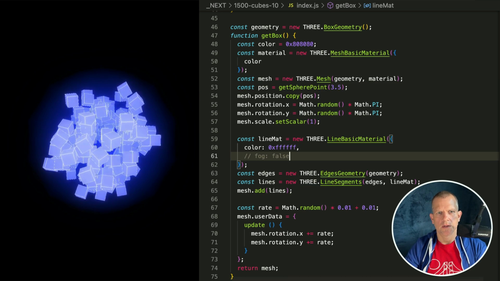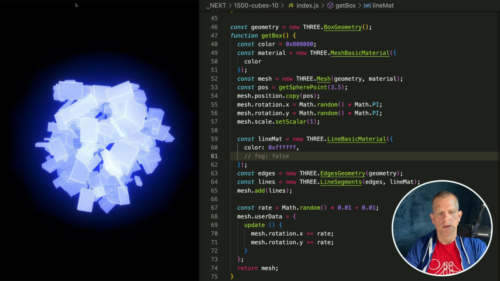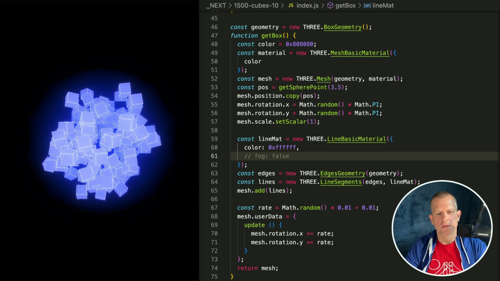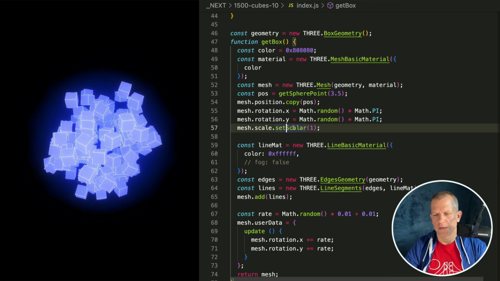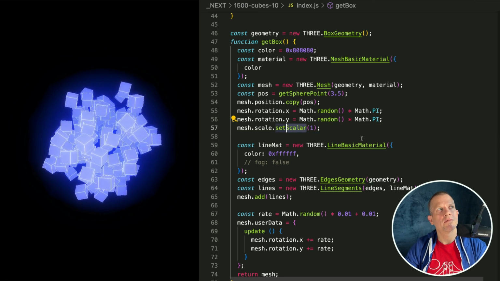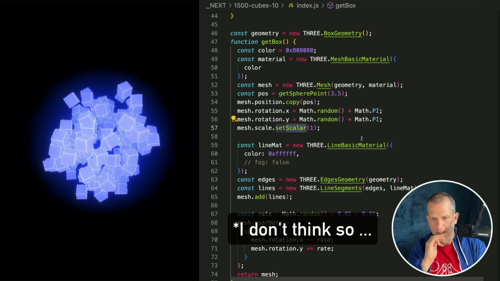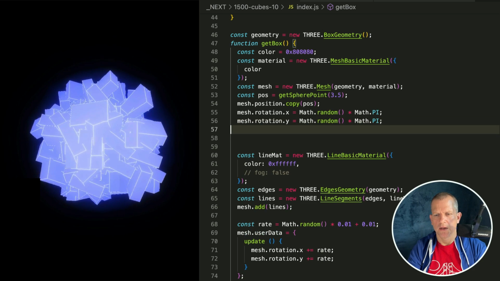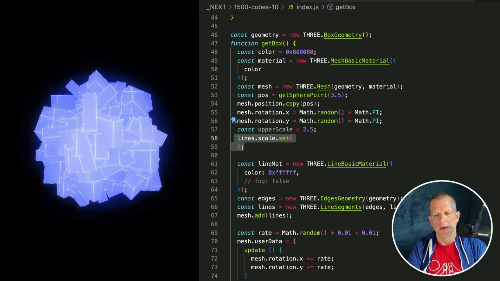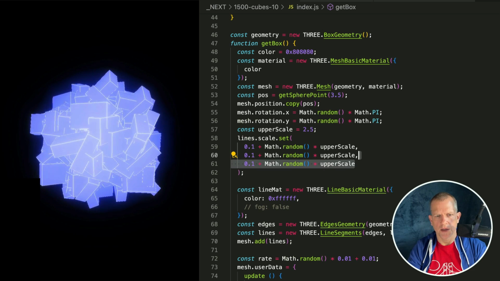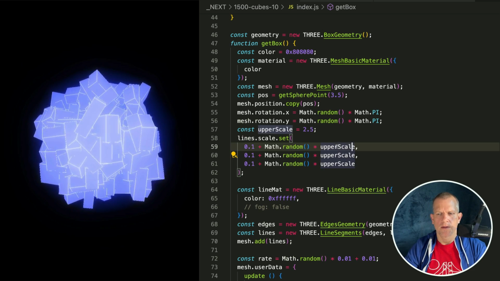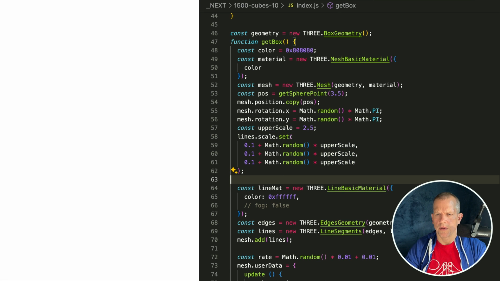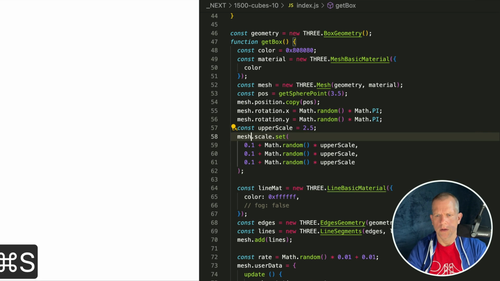Okay, to get it to look like this, what am I going to do? The rotation is wrong. Let's fix the rotation. And let's also scale them differently. Here I'm setting scalar, but instead, is there a utility to get a random vector 3? I wish I knew. All right, I just stole this from the other version I'd made. So I'm just gonna set a max scale and then set the scale for each randomly with a minimum of 0.1 times that upper scale. Let's see how that looks. Oh boy, not good.